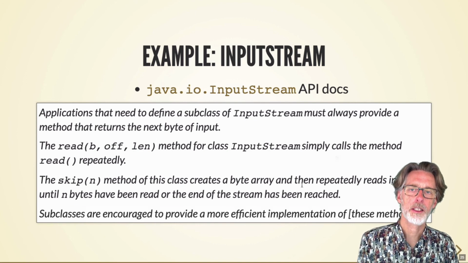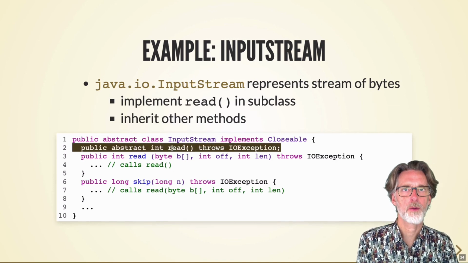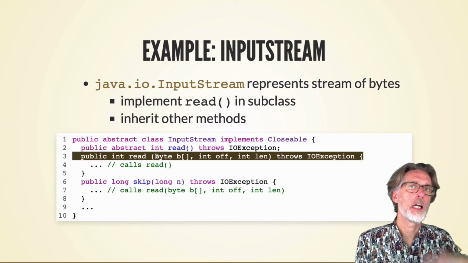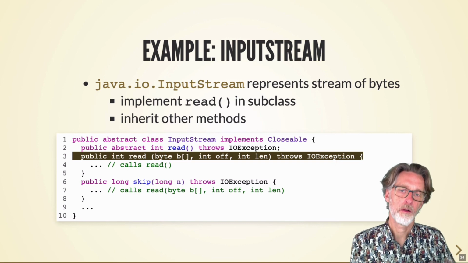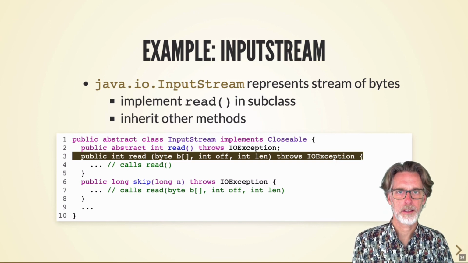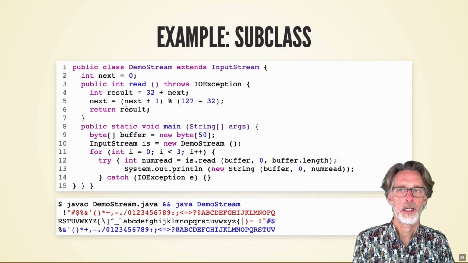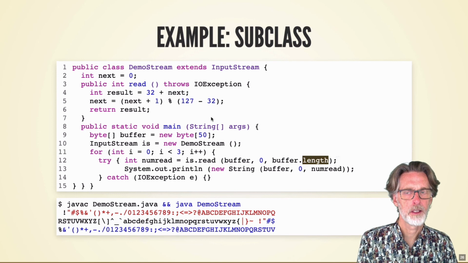So here you can see an abstract method that's a mandatory hook. You must override this method. And you also have these other non-final methods, which are given as options to the programmer, the extender of this class. You may want to override these. In an example, I don't have to override that method. Here I've written just the read method, and I'm going to use in my client class the read method which takes a length. So here I'm just overriding the basic read method.